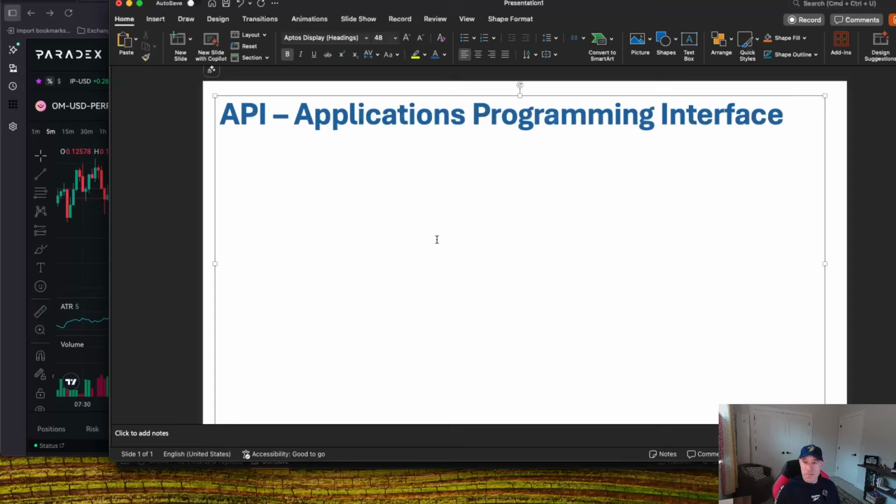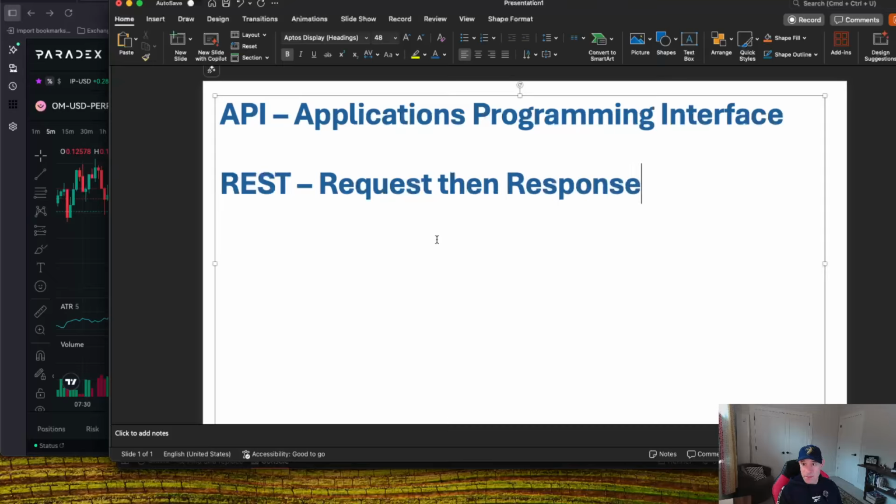Now, most of these APIs come in two flavors, and most exchanges support both of these. One is called REST, and REST is a web-based way to interact with their servers. Your requests go over the internet encrypted, and REST is a way to request and then get a response back from their services.